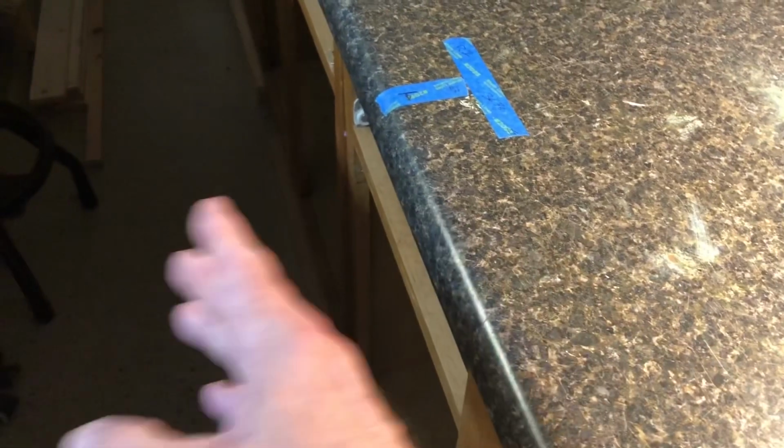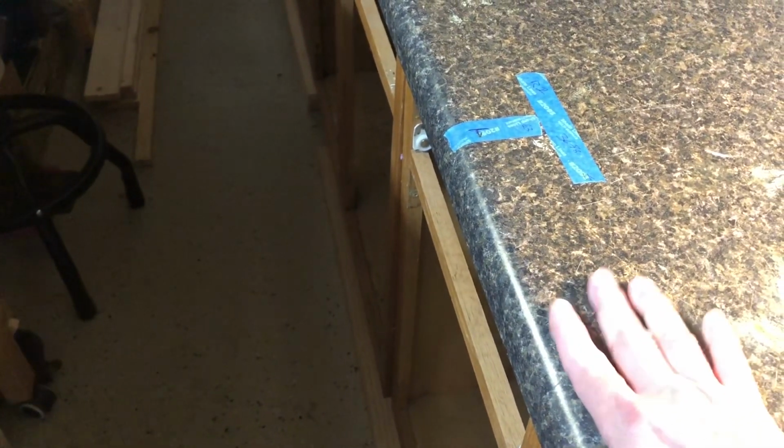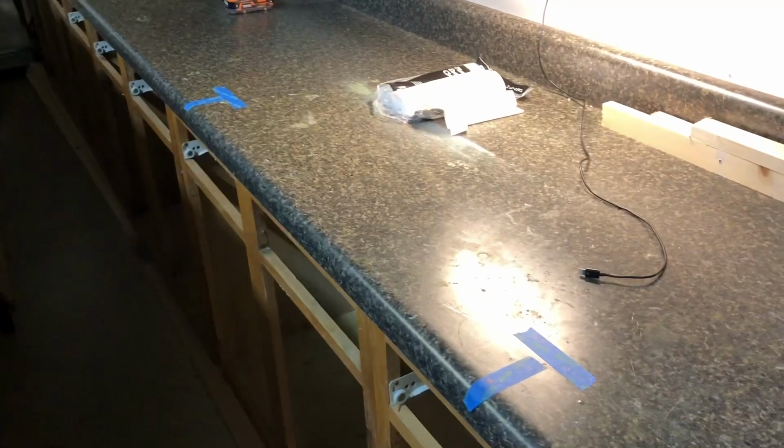So I want to drop these down so that when I slide the whole train over it, the countertop, the new one that I'm going to put, is below any obstruction that's from underneath the layout. So I do think I've got most of it thought out. We'll see what happens as I keep going. So anyway, next one will be showing this as a blank space.